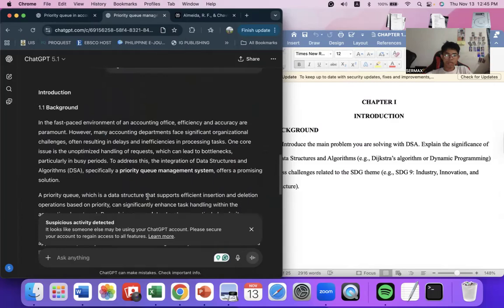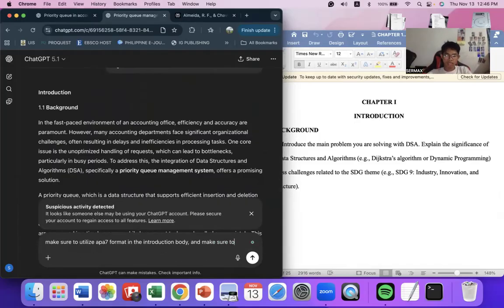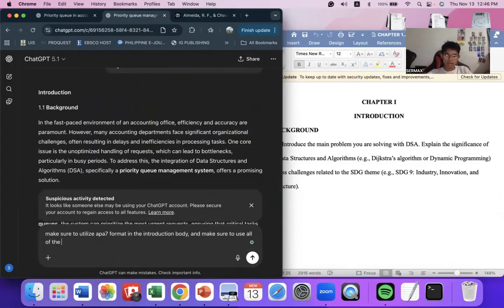So make sure to utilize APA 7 format in the introduction body, and make sure to use all of the files if they are related.